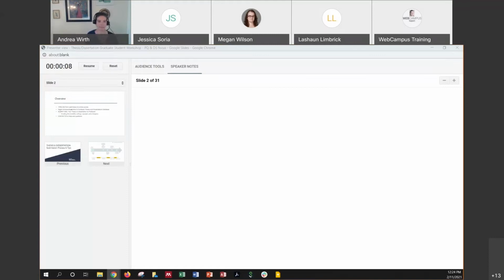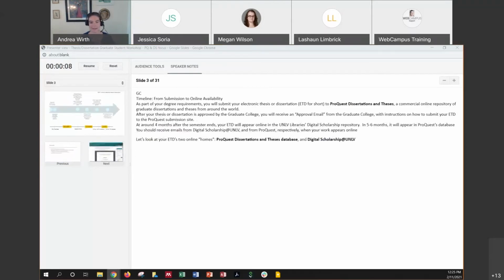So I'm going to cover these items. First, I'll try to give you a timeline from your submission to ProQuest to when your dissertation or thesis becomes available. I'll talk about digital scholarship at UNLV and ProQuest. They're really very much intertwined as far as this process goes. Then what you need to do to submit your work to ProQuest, including some settings you may want to take advantage of, and then contacts if you have additional questions. And of course, we can have questions throughout the presentation as well.